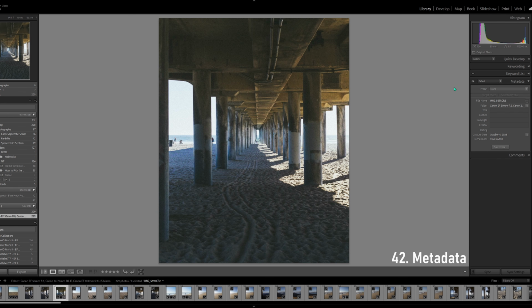So if you head to the library module and then go to metadata, metadata is the information that describes various attributes of your photo, such as the camera used, the lens used, exposure settings, the date taken, copyright info, and more. Reviewing the metadata can help you understand shooting conditions, organize photos, or filter them based on specific criteria. So if you really liked a photo, for example, you can look at the exposure settings so you can understand how to recreate and take that photo next time, or just study why something turned out well or why it didn't.